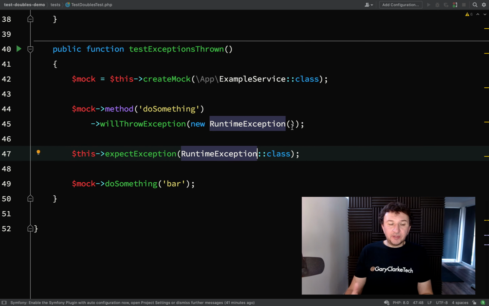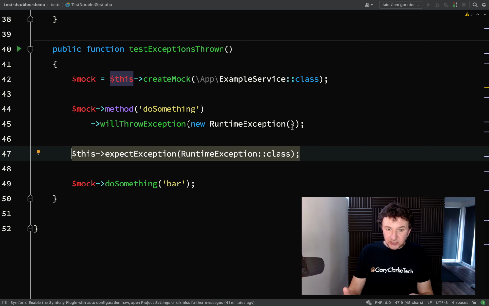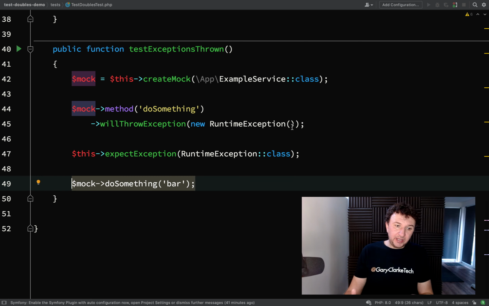And so if you think about how we actually test that the correct exceptions are being thrown, we can use this here, expect exception. So what we're saying is we expect a runtime exception to be thrown when this code here is triggered.